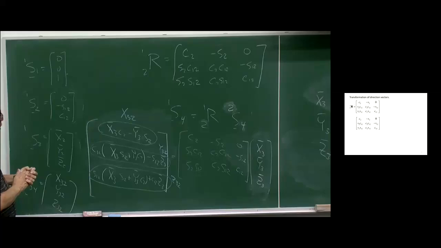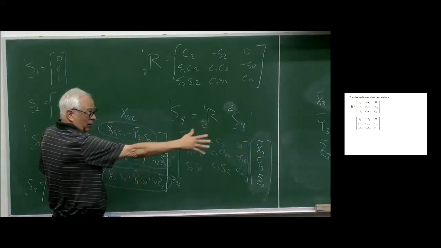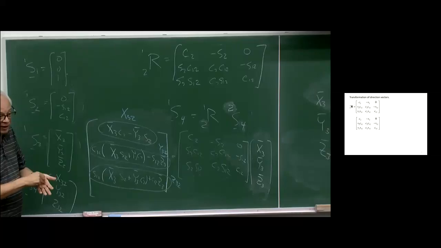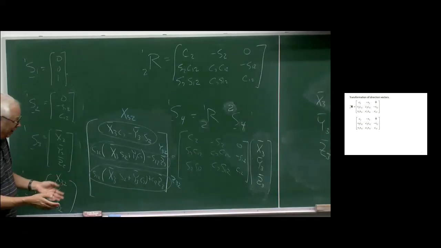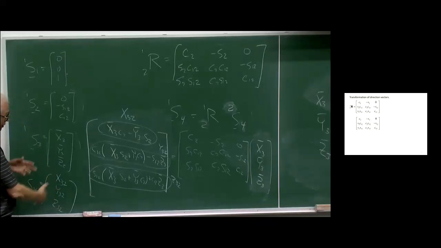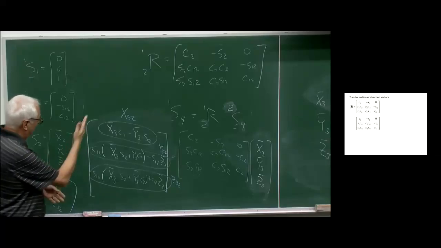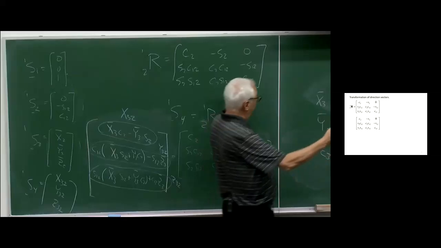But, oh, here's one thing. If you ever think I'm asking a problem where I say, like, define X32, and I expect you to take that board and jam it in here and come up with the result, I'm never going to ask you that. So if you think that's what I'm asking, I'm not asking the question correctly. Because we don't want to have to do that. I don't care if Maple does it, but I don't want to ever do that. We want to take advantage of our notation. Okay, so what about this double subscript notation? We see X32, and in the future, we might see, for example, X23.